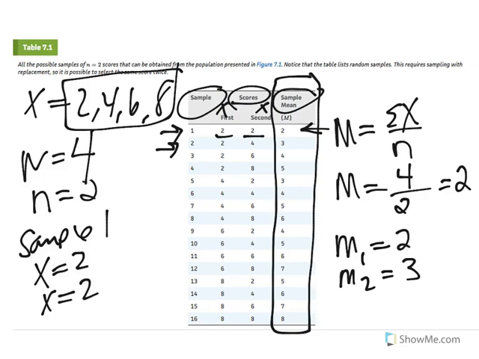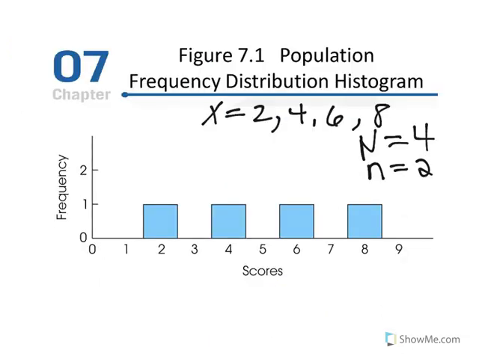So let's go back to our graph to see what we're doing with these values here. But before we do that, let's just see how many sample averages are equal to 2. And we see that it's just 1. Let's see how many are equal to 3. So we have 1 here, 2, and I believe that's it. Let's just do 4 so that we can get a sense of what we're looking at. There's 1, and then 2, 3, and we'll start there. So again, we have 1 sample average of 2, we have 2 sample averages equal to 3, and 3 sample averages equal to 4. So again, here's the original distribution with the population. I'm glad to see that I wrote 4 correctly here, so I had 4 scores.